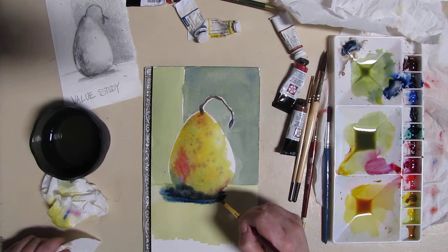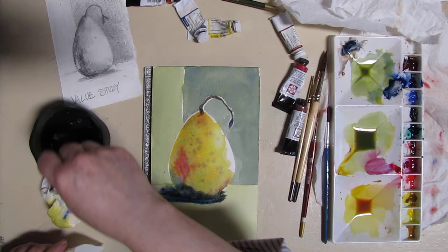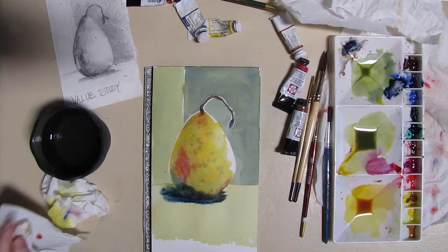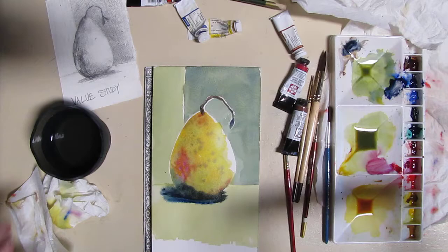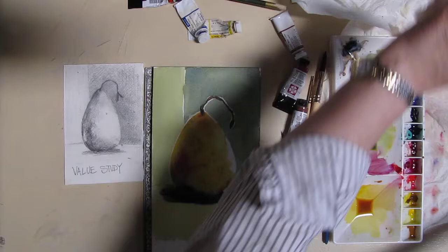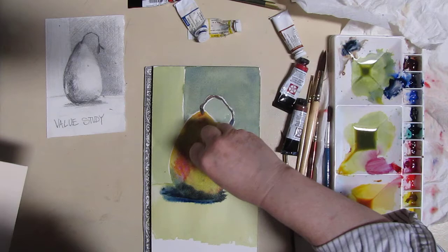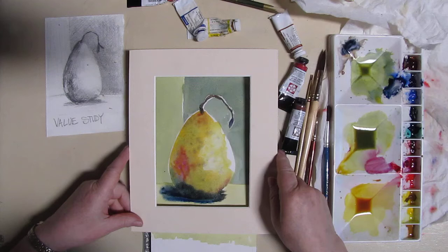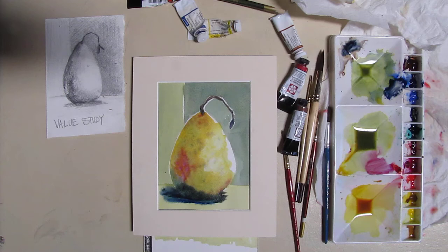I've shown you how you can mix paints to be dark and add water to get them lighter. How to leave your whites without using any kind of masking or going back in with a white watercolor crayon — which I am not above doing. Everything's fair game as far as materials. I'm looking at my value study — I think it's pretty darn close. Let's take a little bit more light right there and I'll just take it up with that towel. And now I'm going to put my 5x7 mat on top of it — voila! The painting.